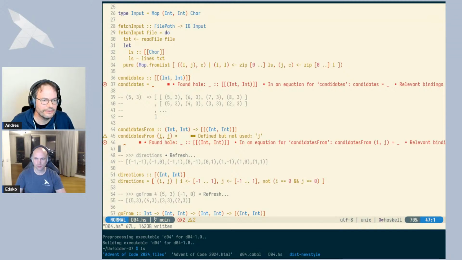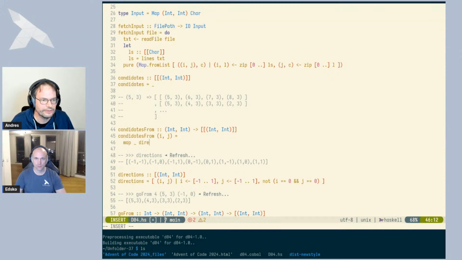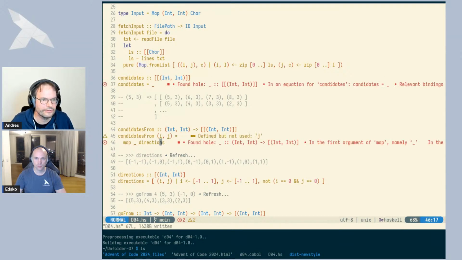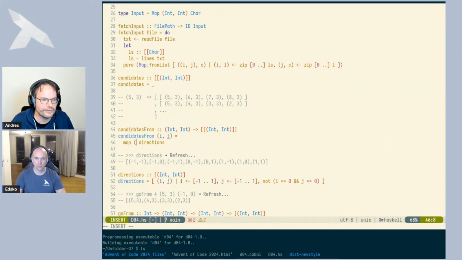And then our candidates from should be a map over the directions. And so for every one of the directions, we want to go 4 steps from ij. Actually, I don't even need to pattern match here. I can just do p in the direction.